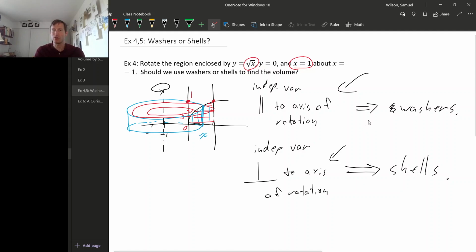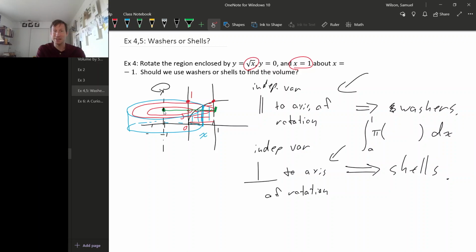So for our washers integral, we're going to go from 0 to 1. And then we integrate the area of one of these washers, which is pi times the outside radius squared minus the inside radius squared. I'm sorry, that's backwards at first; it's the outside radius squared minus the inside radius squared. So the outside radius, looking at this red washer, goes, let me use green, I guess, from the axis of rotation over to this outside position here. Well, this outside position is always at x equals 1.